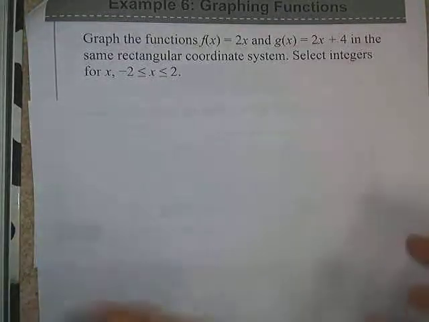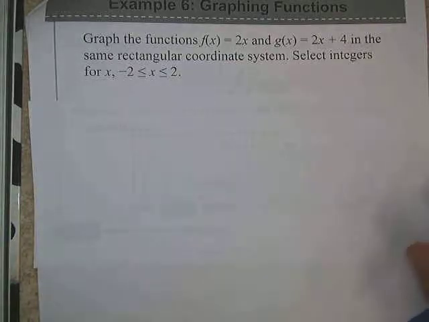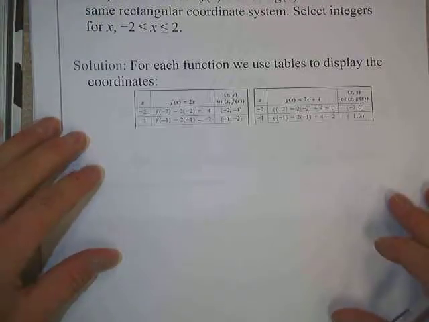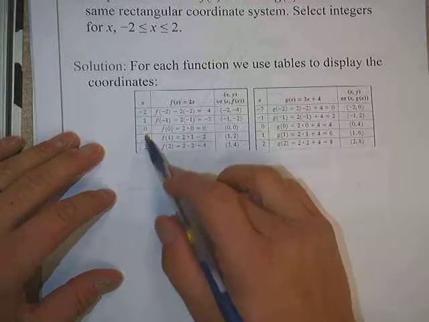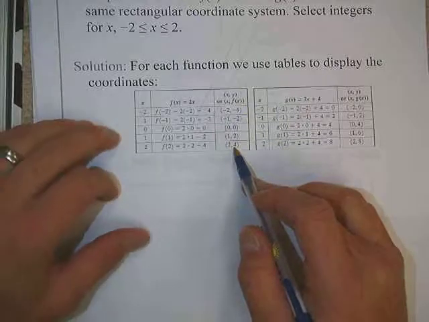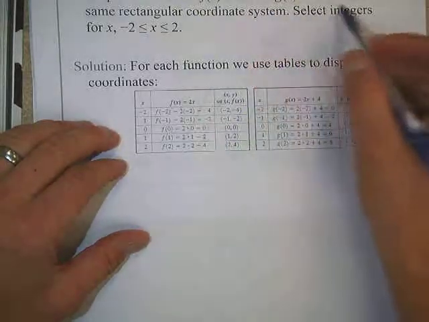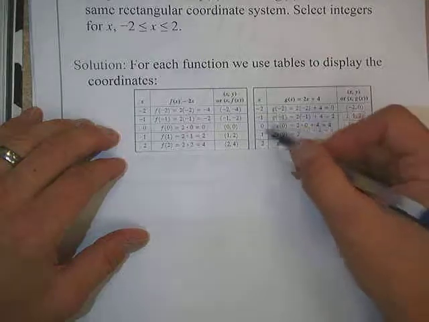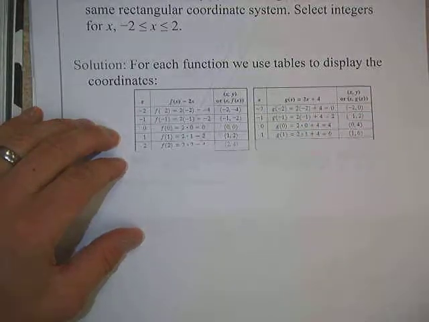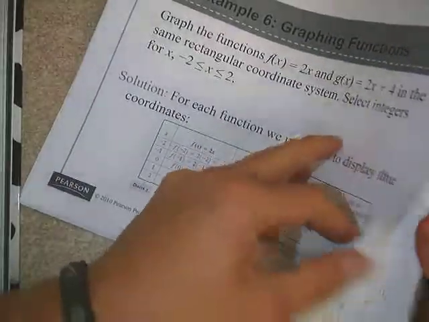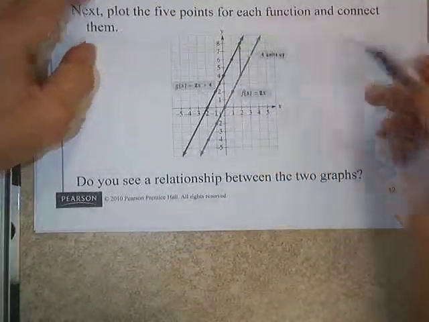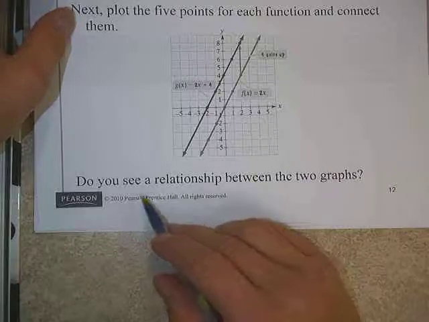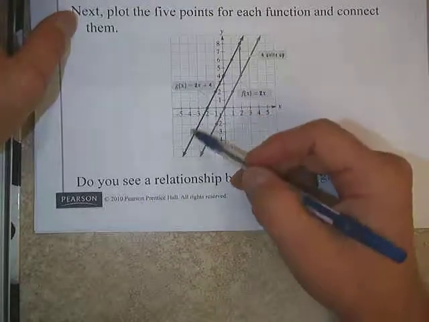Alright, so let's take a look at some graphs of functions next. So we're going to graph the functions f of x equals 2x and g of x equals 2x plus 4 in the same rectangular coordinate system. And what we're going to do is plot points, okay, just like we did in the previous example. Okay, for 2x, we're going to take these points and plug them in there. Notice we used 5 points this time instead of 7. And both of these are linear functions, as we should recognize from algebra. When we put those in there, we're going to get the following ordered pairs. And from there, we can go ahead and graph those on our coordinate plane.